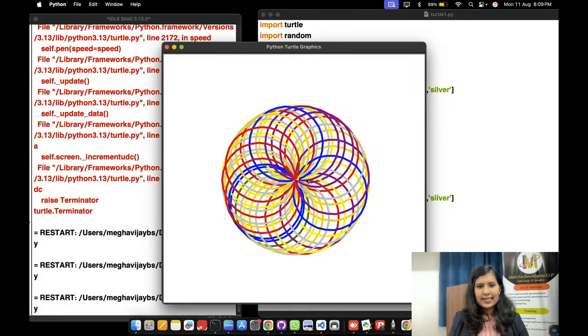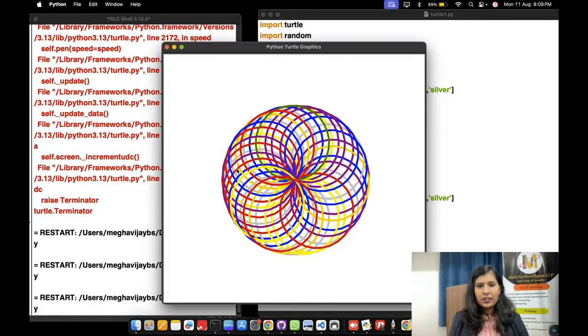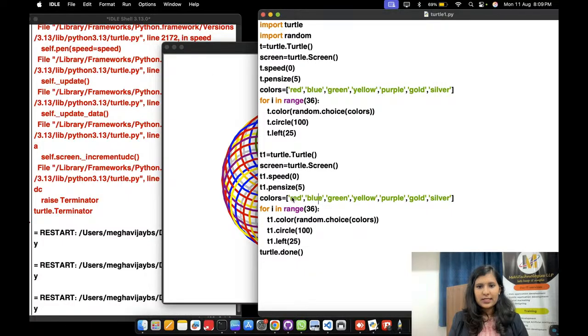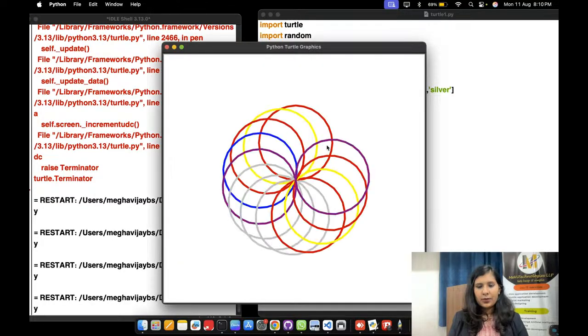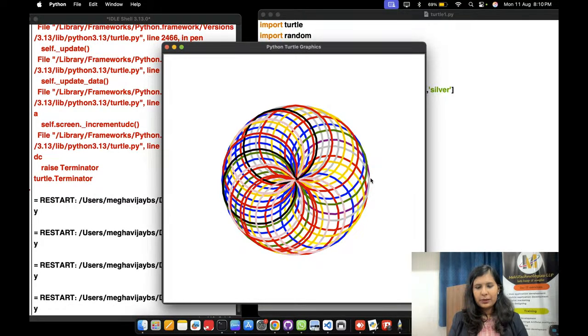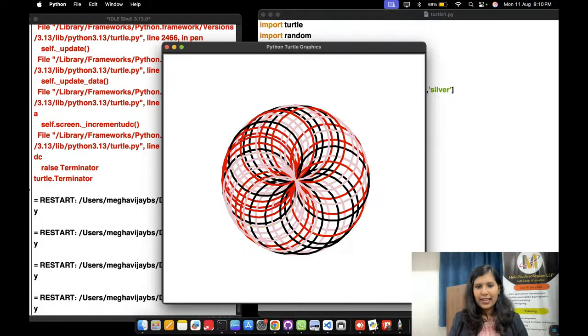Okay, so here you can see that it is working for more than 36 times. Okay, so how can I know that it is working for more than 36? So I'll just keep it as red. I'll just remove all the colors over here and, rather than that, let me give some other color, pink, and I'll make it as black. Okay, let me save this and execute. Now you can see how it is working. So later it will be more red and black. Now you can see red, black and pink.